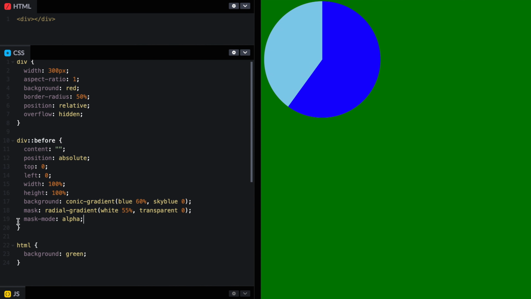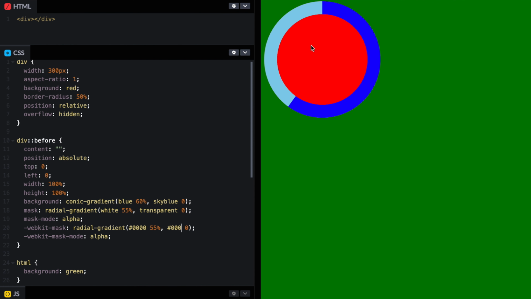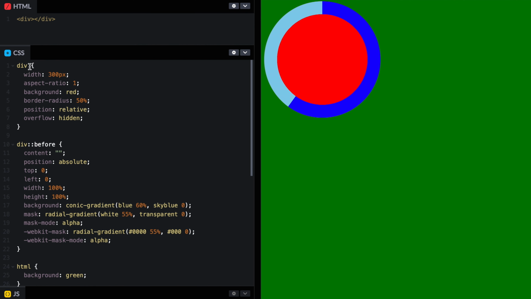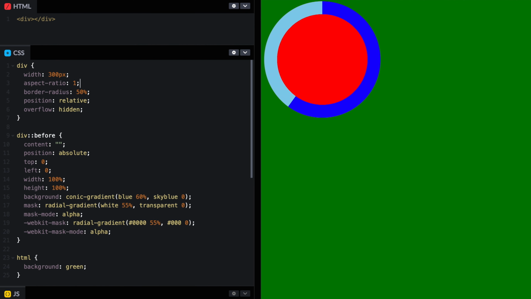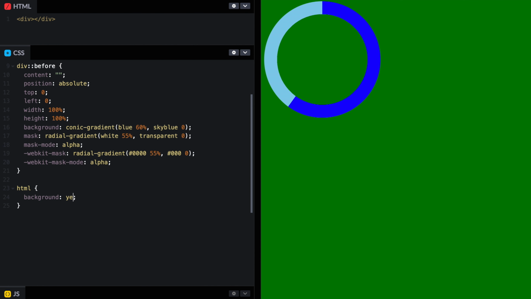This is not going to work because we need the vendor prefix. The good thing is that even Firefox admits the WebKit prefix for mask, so that's good. And one problem that we have is that I have them the other way around. So let's put transparent, which can be written as 0, 0, 0, 0, and let's put just a color here. Now we see the center red because the parent is red. So let's remove that. And that's great. Now the center is the same color as the page background. And you can see it here. I'm going to change it to yellow.